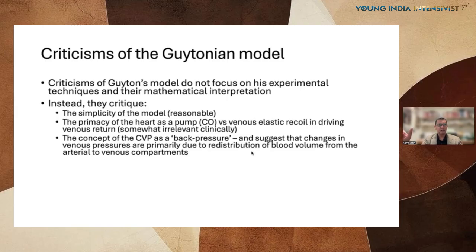The big two critiques are, Guyton sort of used this to support his claim that the venous return, the mean systemic filling pressure to venous return gradient, is the really important thing in circulatory physiology, whereas some of his critics will say, well, actually the heart is more important. And that's a reasonable academic debate to have.